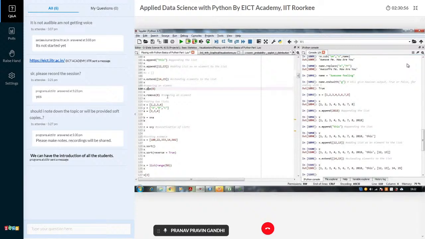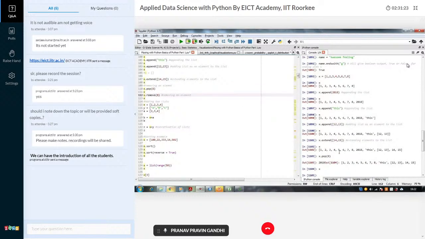If I want to remove any element from this X list, there are two functions available: one is pop and one is remove. When I say pop, from the list of X, it removes the element at the given index. This is my 0th element, this is my first, second, third, fourth, fifth, sixth, seventh, and 8th. So 2018 is my 8th element, that is the index. The pop function takes the index value, and whatever value is available at that index will be deleted. This is my new list where 2018 is not present.